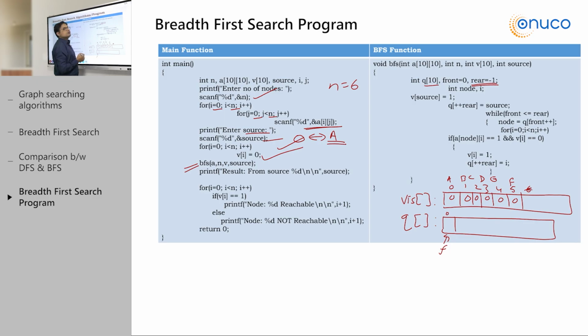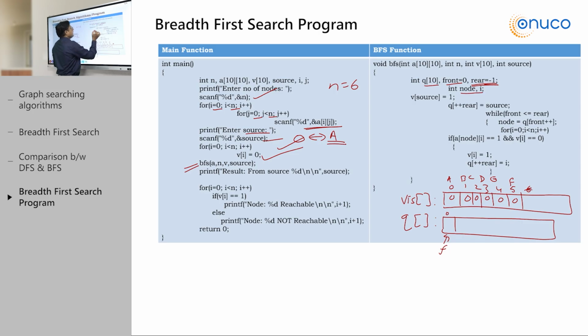It means when you are going to insert a new node, it must be inserted at the place of -1 plus 1. It means we need to do a pre-increment of the rear index. But while you are deleting elements, no need for pre-increment, we will go with post-increment, because the front pointer is already made 0.